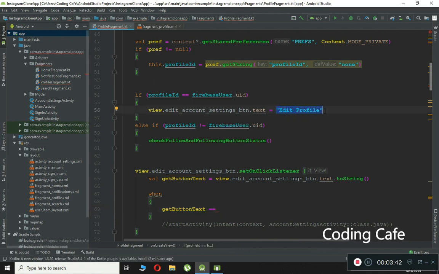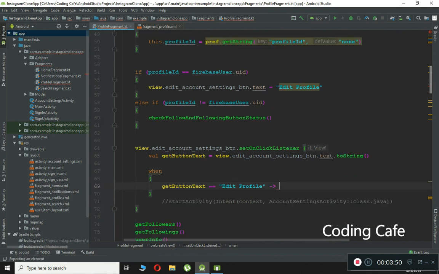If it is equal to this text, then in that case we are going to send the user to the account settings activity. So now let's cut this code and paste it here.